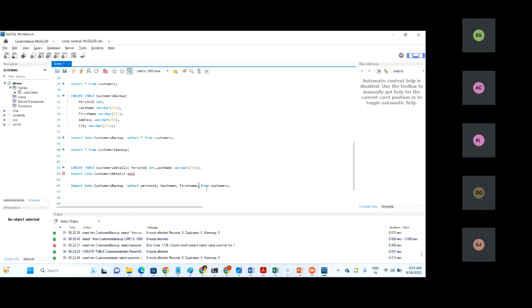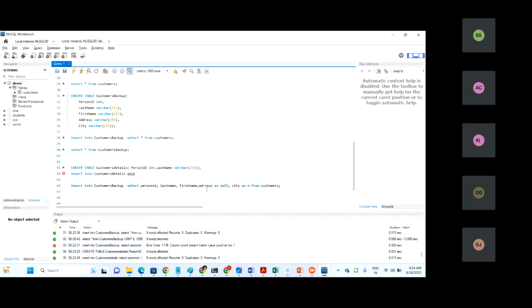So in that case, what we can do is simply declare address as null and city as null.